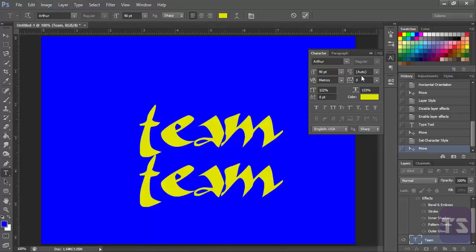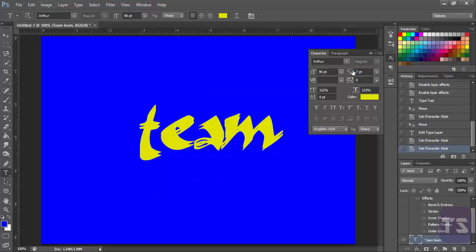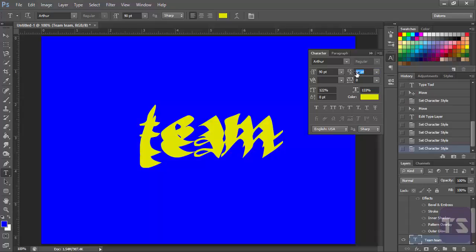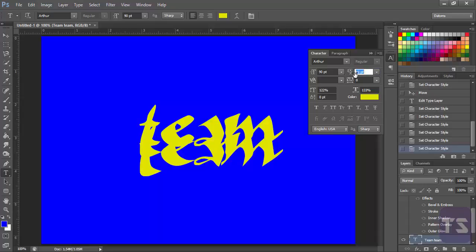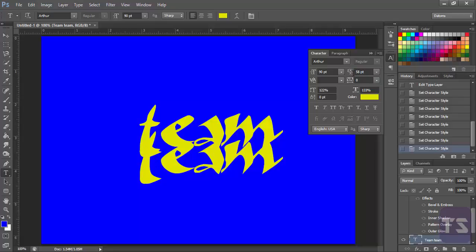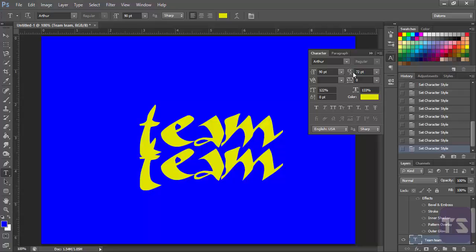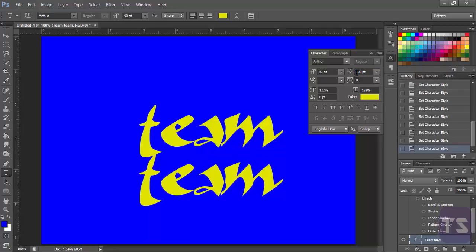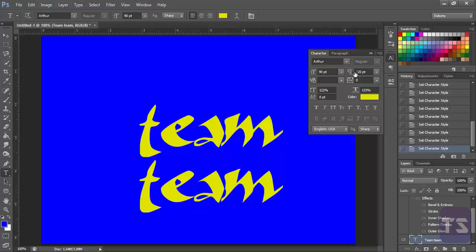Okay, now what the leading does is it tries to give a space between the top and the bottom text. So the higher the number, the more the space. The lower the number, the lower the space, and the lower it goes, it tends to merge, as in be on top of one another, kind of superimpose. Okay, so that's what the leading does. If you want the bottom text to sit under and give a little space from the top text, you have to put a high leading number.